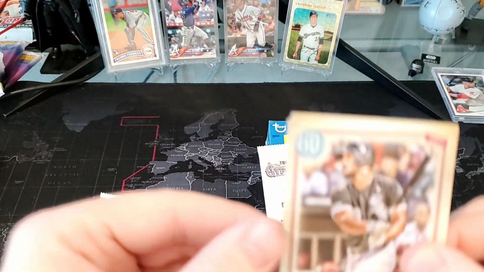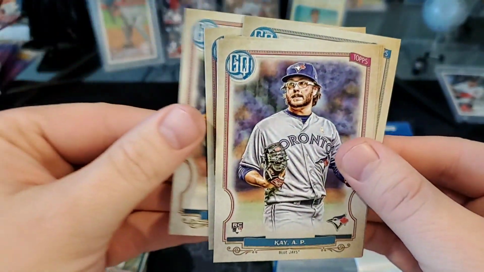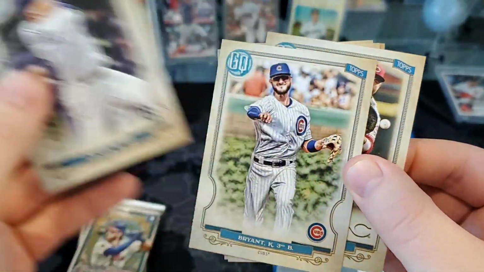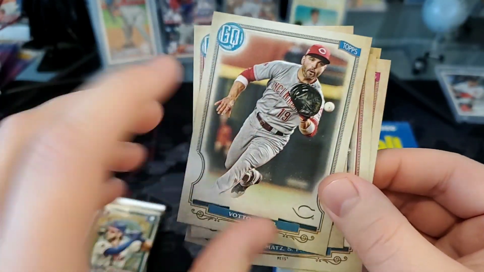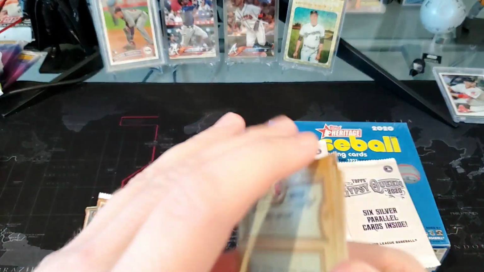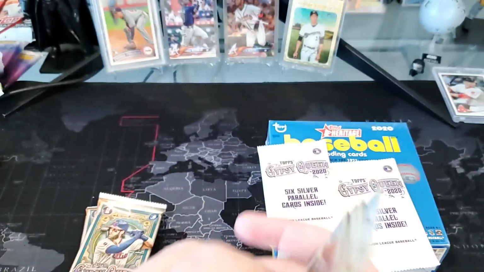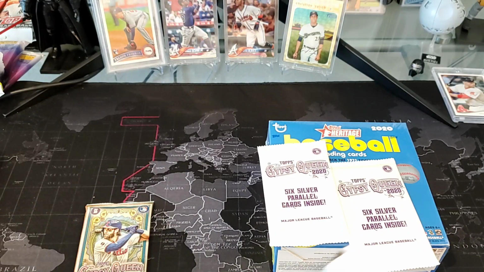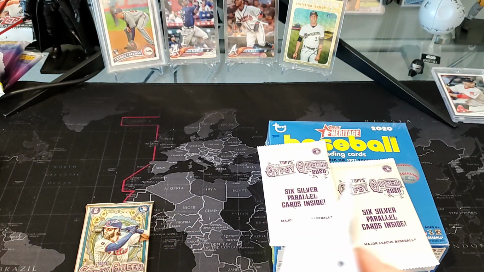All right, next we got a Jose Abreu, Steven Matz, that's Anthony K, Willie Adames, Chris Bryant, Joey Votto. I've noticed that if you pull a parallel, like a numbered card, you'd normally get a base card of that same player somewhere in the same blaster box or mega box. All right, two packs left on Gypsy Queen. Tell me what you think below in the comments.